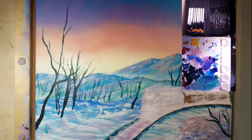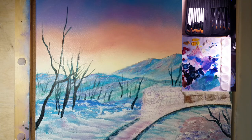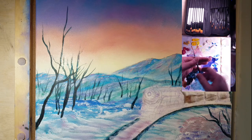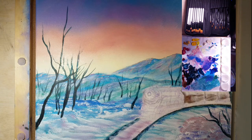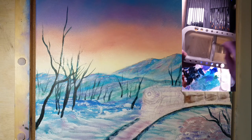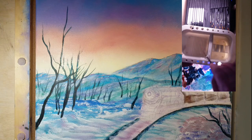I usually rely on my old Bob Ross line of brushes, but I don't know. I'm gonna try another brush for now. I'm gonna pull out one of these details brushes and see how this works. There's not a lot of hairs in these, so it'll take longer. But I also have a new tank that I haven't used. I've had it for over a year, and you might have seen it. This is a popular water tank, a cleaning station. So I'm going to be using that too.